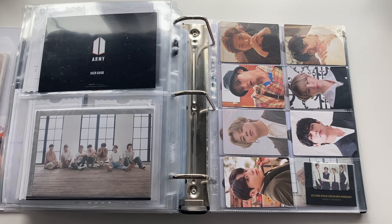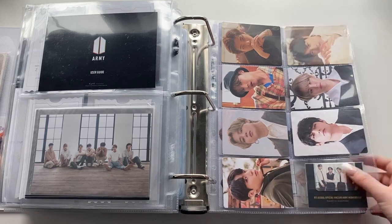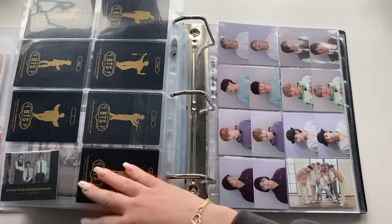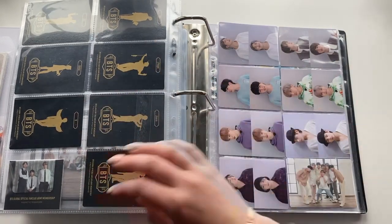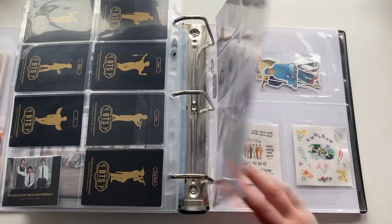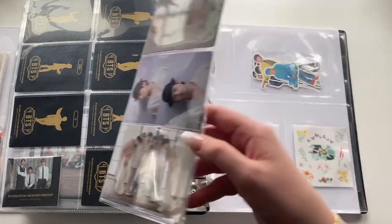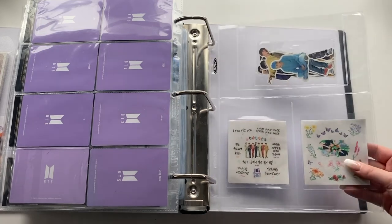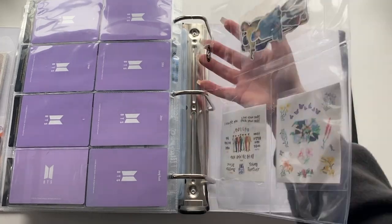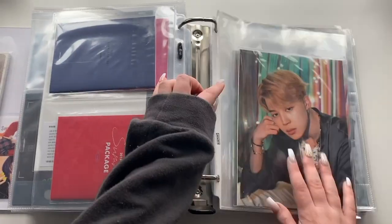This is the Taeyang version of one item, and this is from Merch Box 1 — it's an extra thing where there are four merch boxes a year. I did order the most recent ARMY Kit and the last two merch boxes I think, but they haven't shipped yet. These are the photocards from what I'll call the Seventh ARMY Kit — I'll write it on screen. Then a magnet, photocards from Merch Box 3, and cards from other merch boxes. That's the DVD binder.